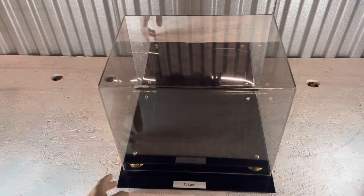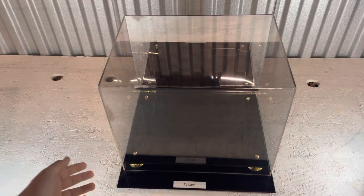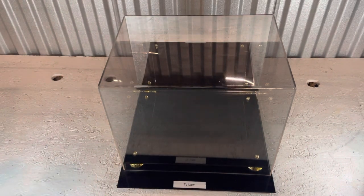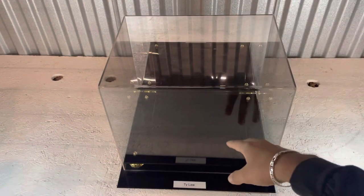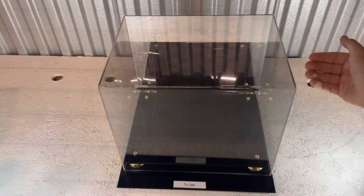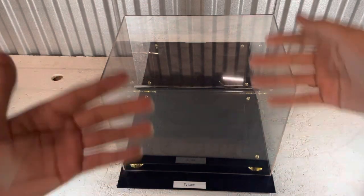This is just such a cool piece to add. I use it in my game room — I have it with some helmets. I also have another version with boxing gloves in it, and it looks really good. If you have a sports room or game room, this is a great addition. The back is actually a mirror, so when you have your item in there you can see the back side of it too, which is a really nice touch. If you don't know which way you want to position it, you can still see both sides.